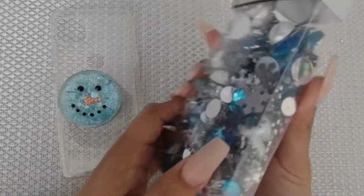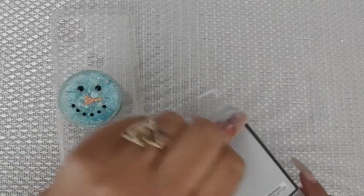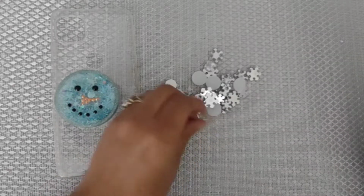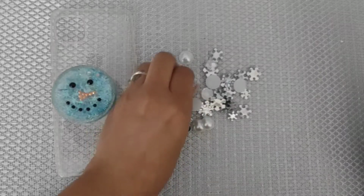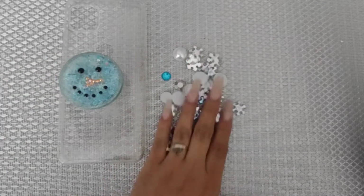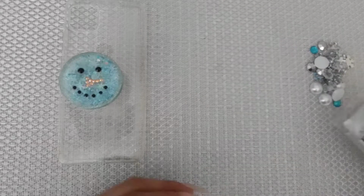Also, this is the mix I am using. I got it from Hobby Lobby from my shopping haul. If you guys saw that video, also it was $7.99, and of course all Christmas was actually 60% off. So there you go. Look at this mix. I love it. It has snowflakes, different sizes. It has pearls. It has blue little stones, silver stones. It's just such a beautiful mix to use in so many different projects. And today I'm going to be using it for the phone case.